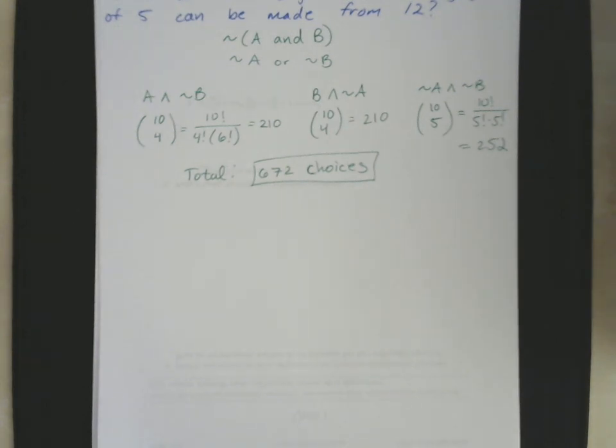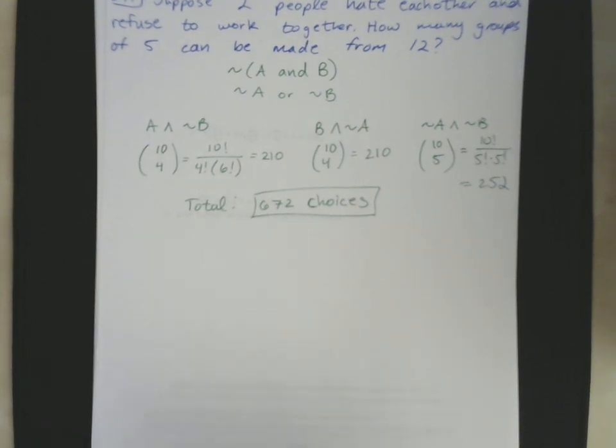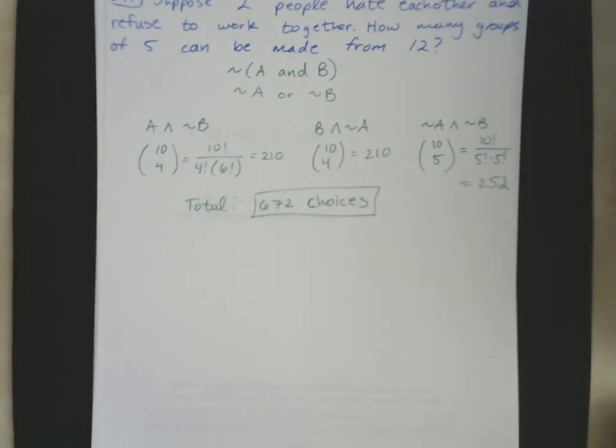Now you look at this and you say, why is this more than the last example? Why are there more options this way? Well, think about the restrictions. Think about the number of ways we could do this. In the last example, it was either with A and B or without A and B. So we either had to choose from 10 and choose 5 people, or we had to choose from 10 and only choose 3. In this scenario, we're restricted to only 1 at a time or neither. So while there are more cases, this is actually a less restrictive option because it allows for more wiggle room.